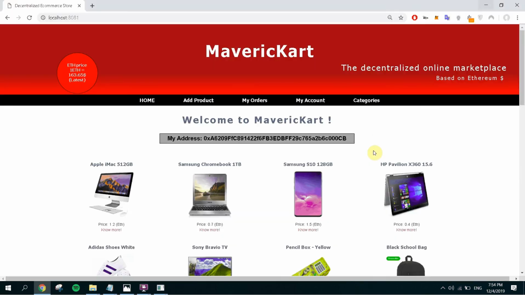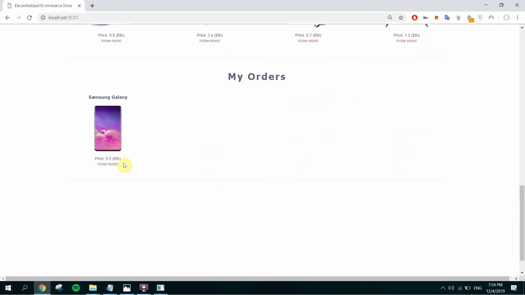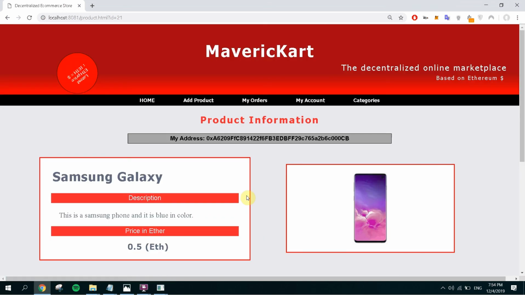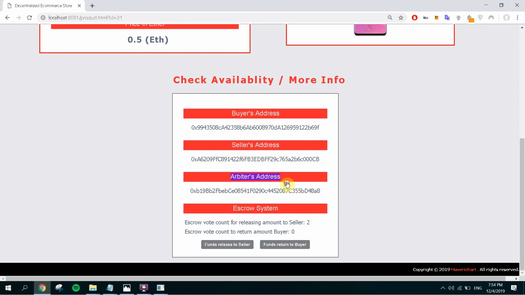So let's go back to the homepage, and going back to the product we purchased. Another important thing I need to tell you is about the arbiter's address. The arbiter comes into play whenever there is a disagreement between buyer and seller. We have three cases.